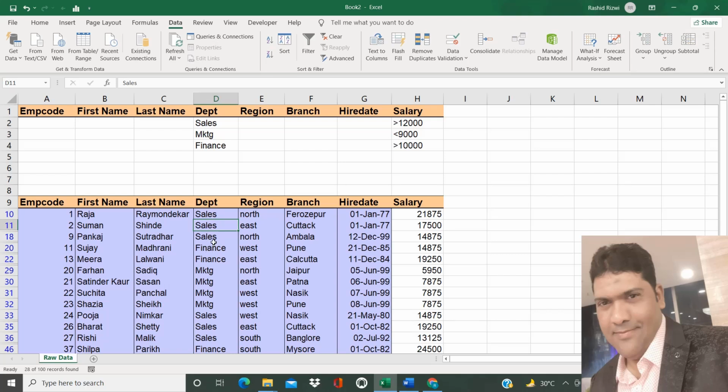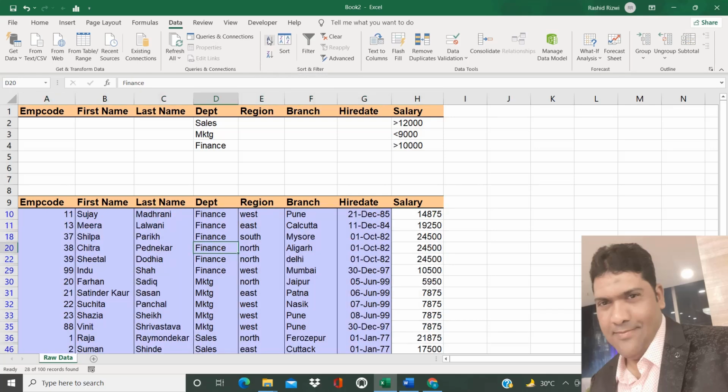Be in department column anywhere and click A to Z or Z to A. Just to cross check, I have sorted my record as per department. Remember, if you sort any record after filter, it sorts filter records only, not the hidden one. Because when you filter, unwanted rows are hidden.